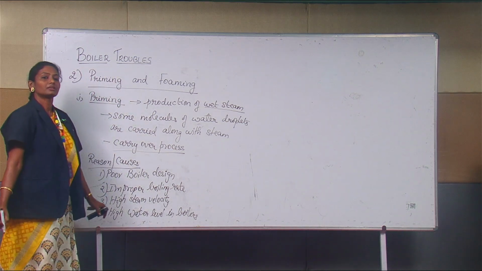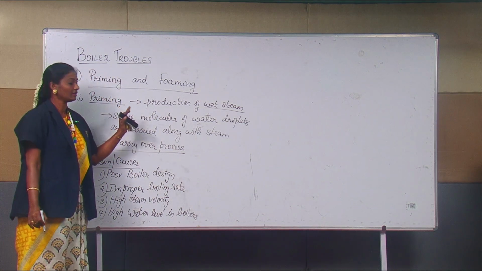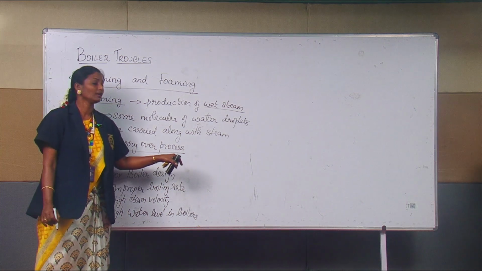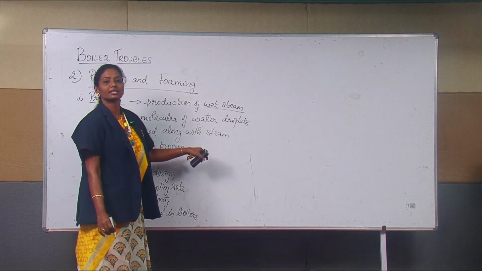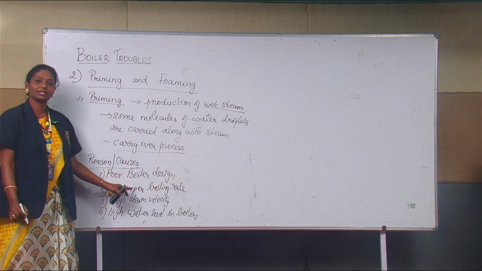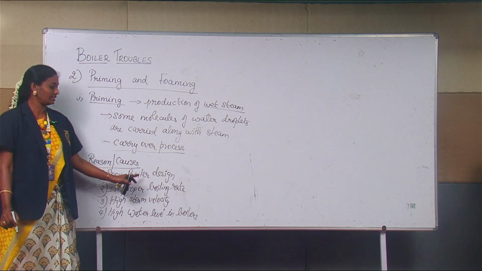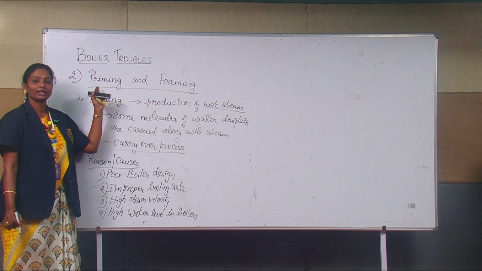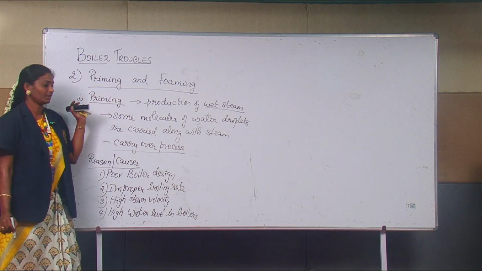Okay. So we have seen what is priming and what are the reasons for priming. Now we shall look into the methods by which this can be avoided. It's a very simple thing. Whatever we have listed here as a reason or causes, when we just overcome this, we would be able to eradicate, or we would be able to remove this priming process.